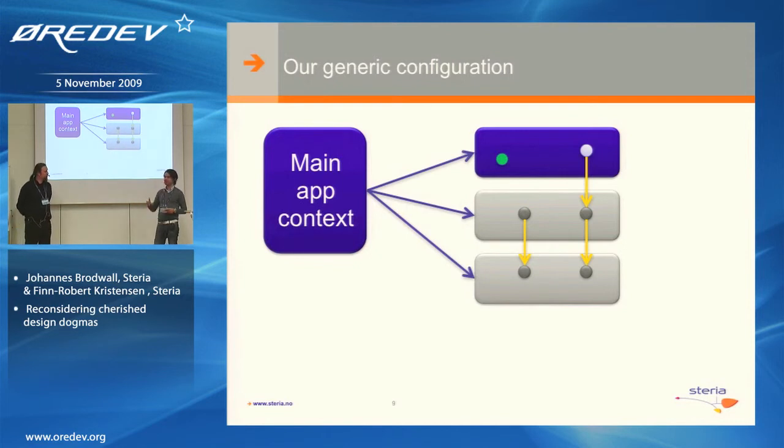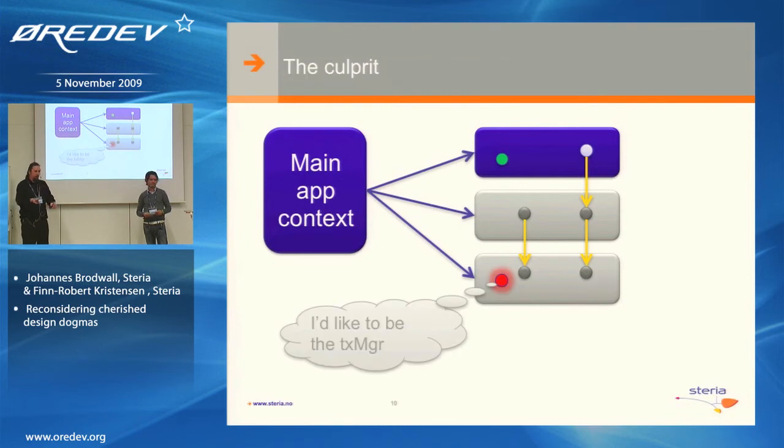So this is my analysis of where this transaction failed. The green dot here is our transaction manager. And we have this service, the blue dot, which is dependent on another service from a module from another team. All right, so then we started digging into the XML files from these other modules to try and find out what's going on here. And we found another one, deep down in this configuration, saying, I want to be the transaction manager. So we have two transaction managers, and the one we ended up registering was the wrong one.